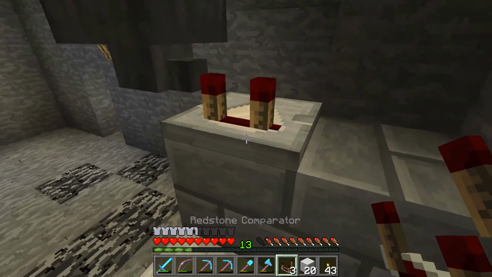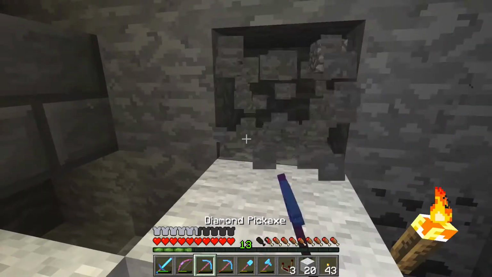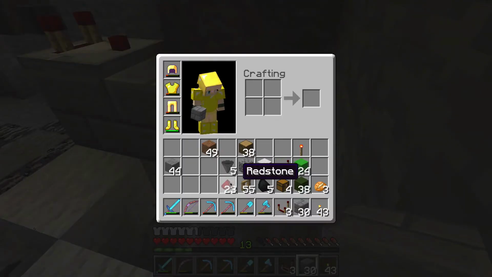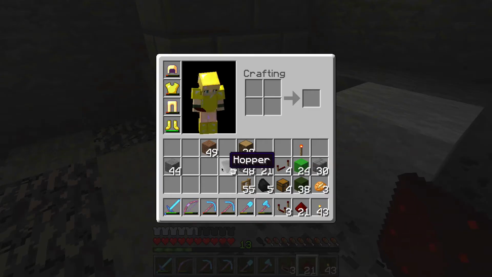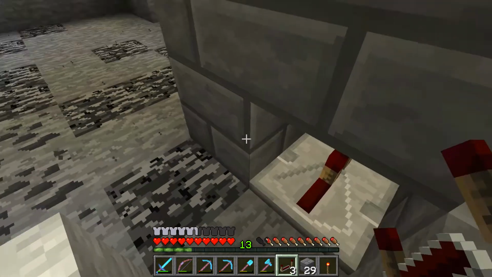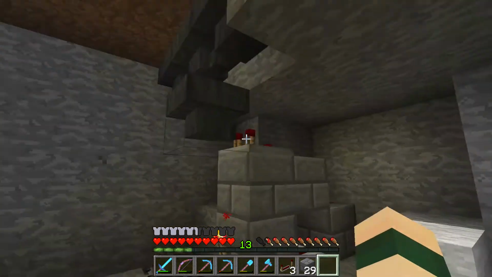So I've got a comparator. That's not how it needs to go. No. There we go. There. I need more space going back. And then we're gonna have redstone coming down like that. And let's see. And then a repeater facing forward. No. A repeater facing that way. And another torch right here.